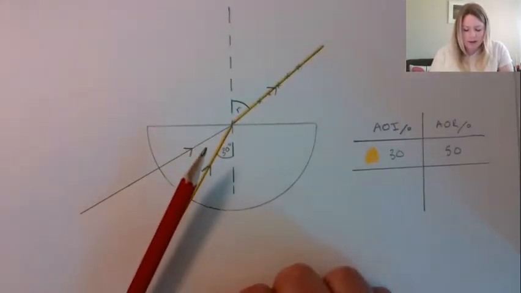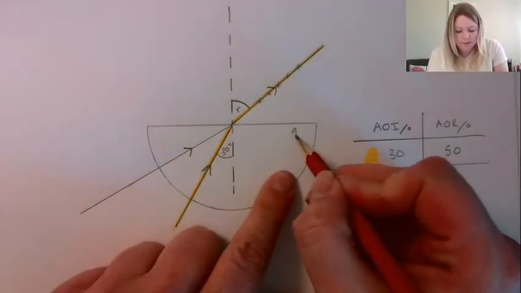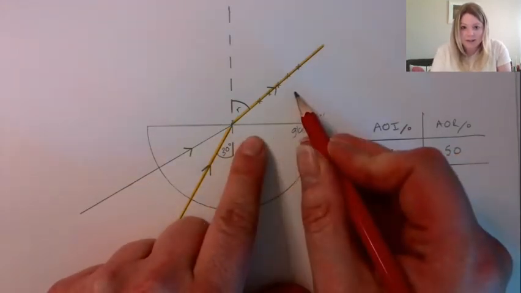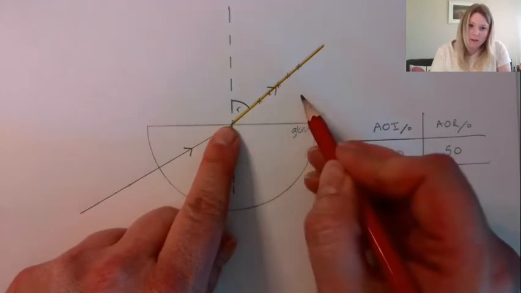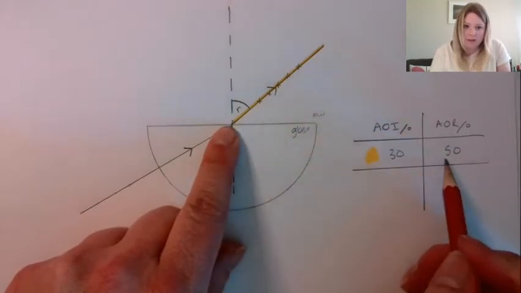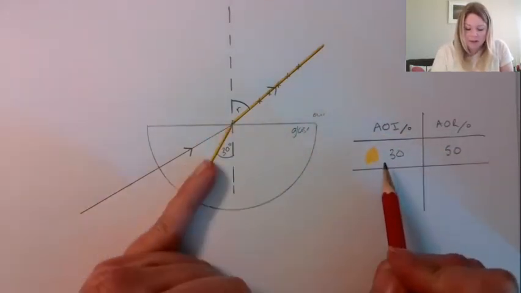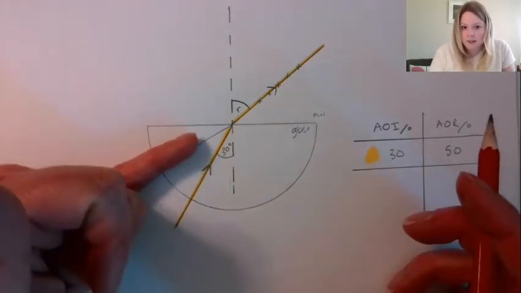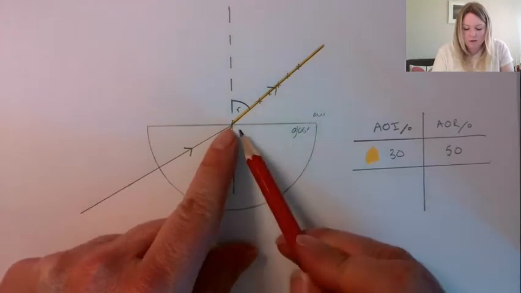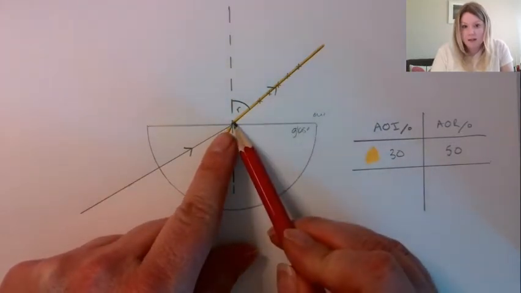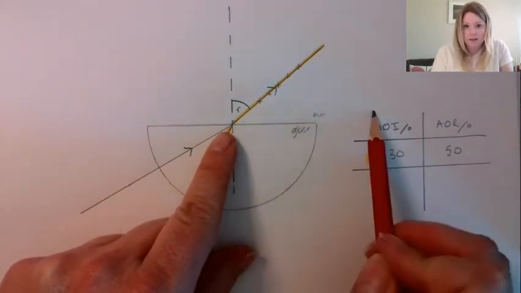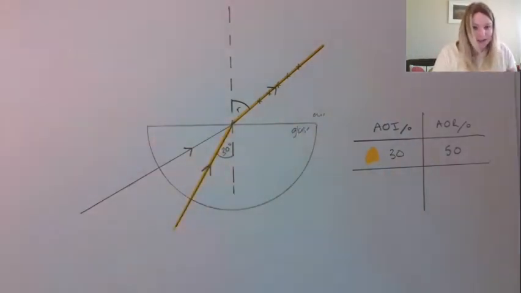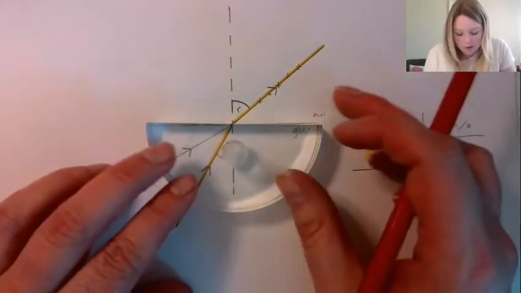So whenever the light is going, because this is the glass and this is the air, the light is going from more dense to less dense. And you see how it's bending away from the normal? So our angle of refraction is bigger than our angle of incidence. Well, if we've increased our angle of incidence, it makes sense that our angle of refraction will also increase. So we might see that the light ends up bending even further away from the normal. So let's have a wee look and see. Put my block on.